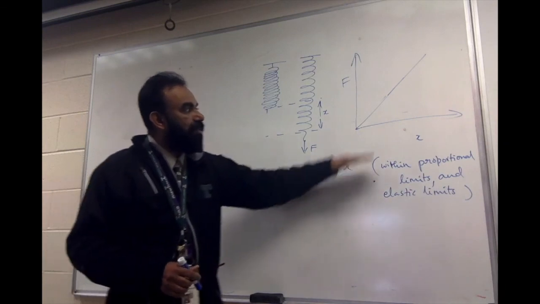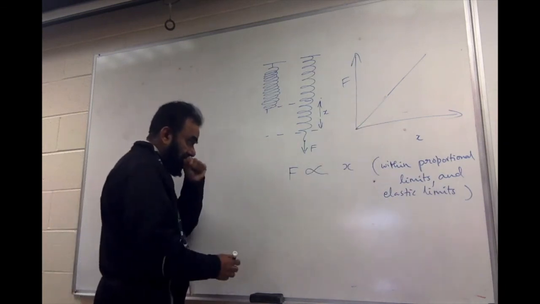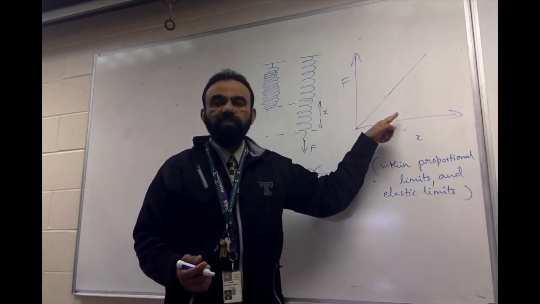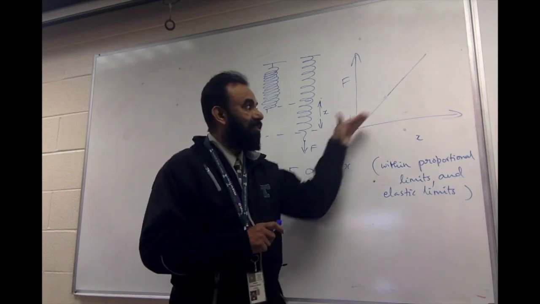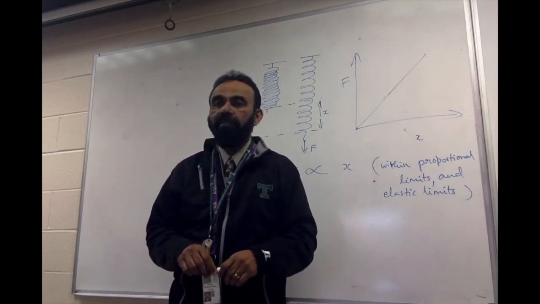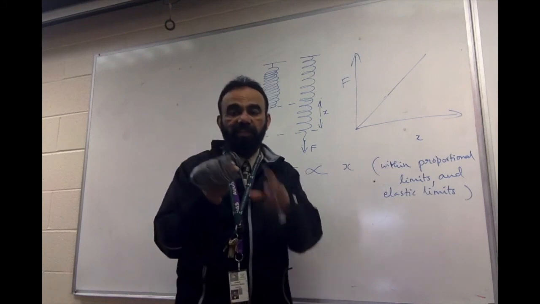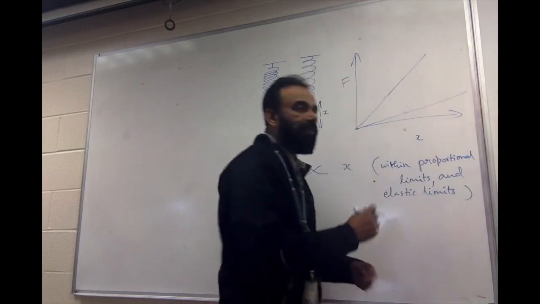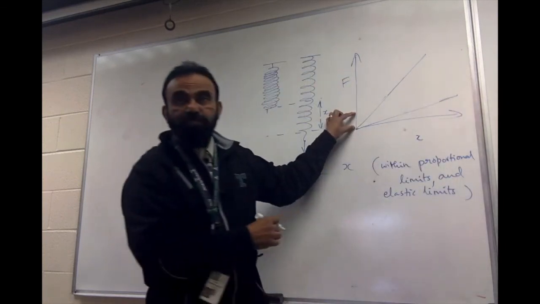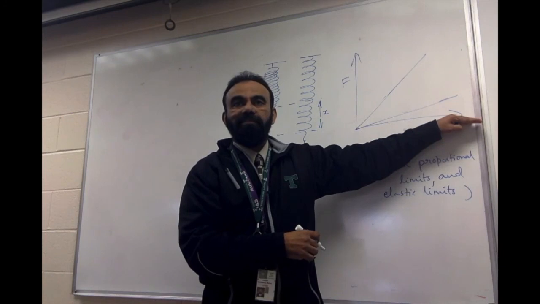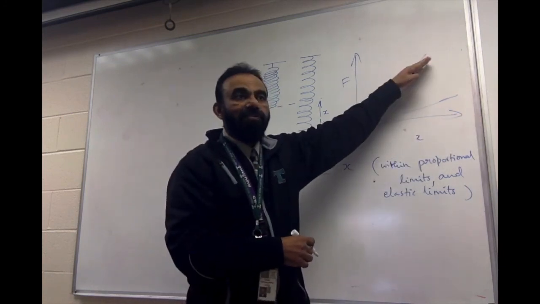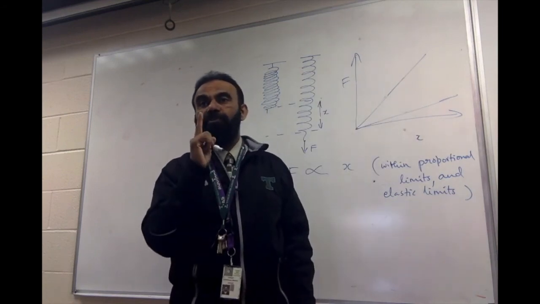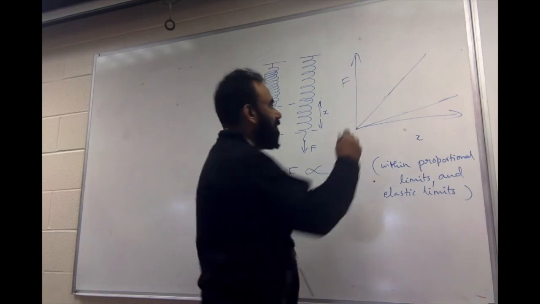Okay, so F is proportional to X. That's one thing you should understand. Now, this is a graph for one spring. Will all the springs exactly show the same kind of graph? No. You can have a slinky which extends so quickly with the smallest force, which means this will be for a slinky. See, the smallest force stretches it a lot. Now, some springs require a stronger force. What about your car springs? Very strong. You need a lot of force to stretch it even by a little. So they will go like this.